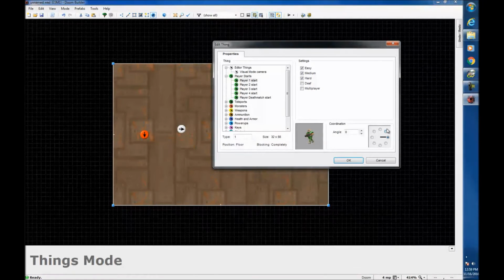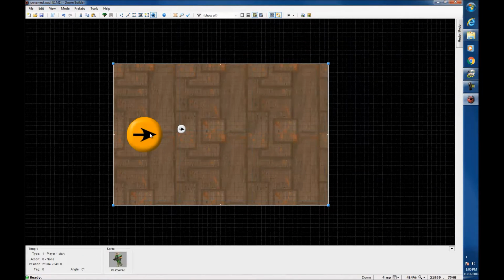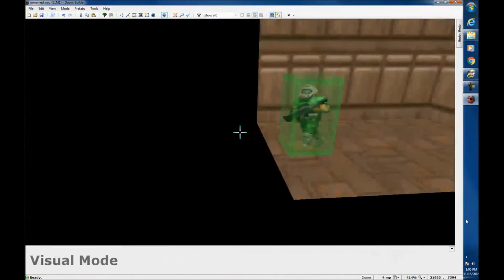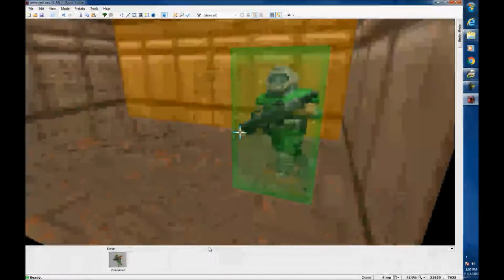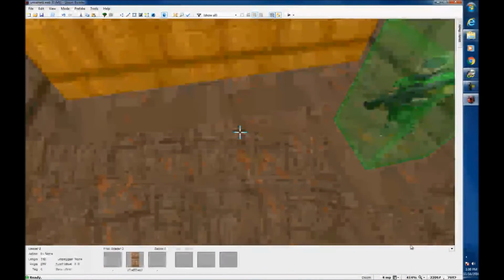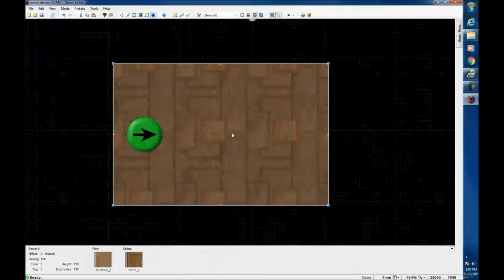But I want them facing to the right. So over here you have this degrees thing. I think you can go even crazier with the degrees, but I'm not sure. Oh yeah, you can. But whatever, I want 0. It's going to be looking to the right. Basically where that little line is sticking is where this arrow will be looking at. So if I hit W again, he is right there. It's a 2D thing, so no matter where you're looking at, it'll be looking at you. But he's basically looking that way. This is what it would look like if you start the game, somewhat. W again to exit.